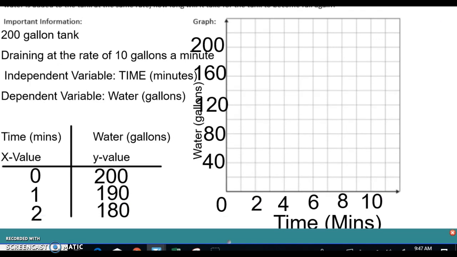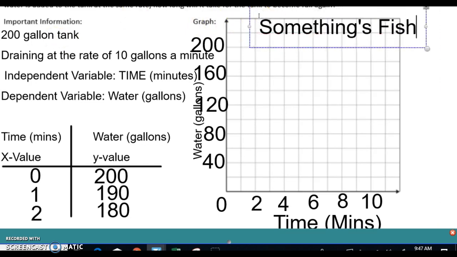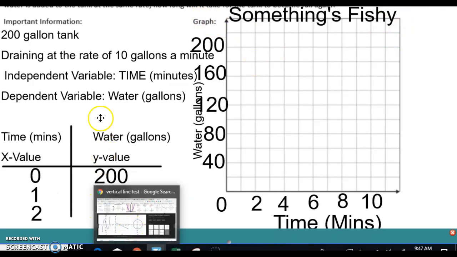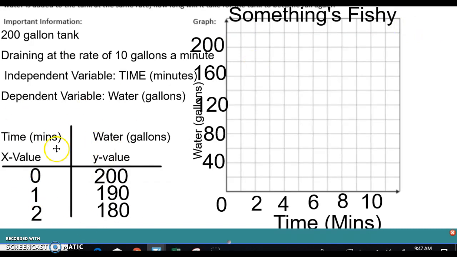Okay, so I have my Y values plotted on my graph, and my Y intervals plotted on my graph. Now I'm going to title my graph because that's important. I'm going to just call it "Something's Fishy," because that is the name of the scenario, but I'm going to want to make sure that I've got a title there. Center that on my graph. And now what I'm going to do is I'm going to plot these values right here on my graph.